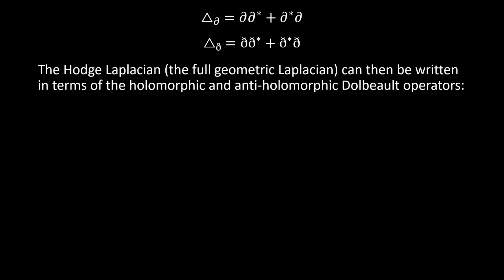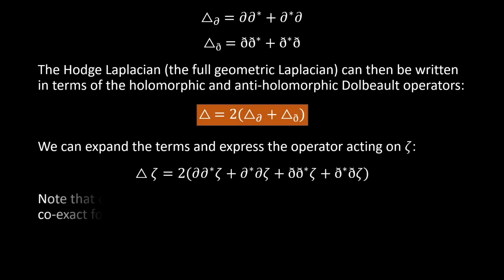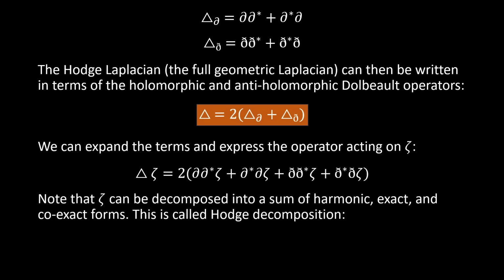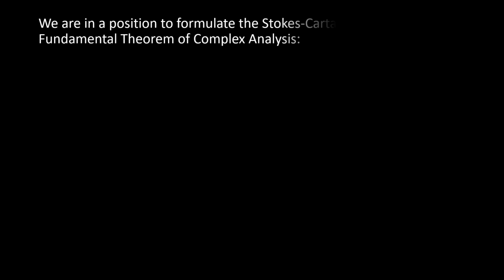The Hodge Laplacian, or the true, full geometric Laplacian, can then be written in terms of the holomorphic and anti-holomorphic Dolbeault operators. We can expand the terms and express the operator acting on zeta. Note that zeta can be decomposed into a sum of harmonic, exact, and coexact forms. This is called Hodge decomposition. We are in a position to formulate the Stokes-Cartan theorem as a fundamental theorem of complex analysis.